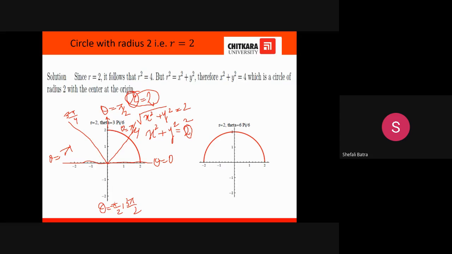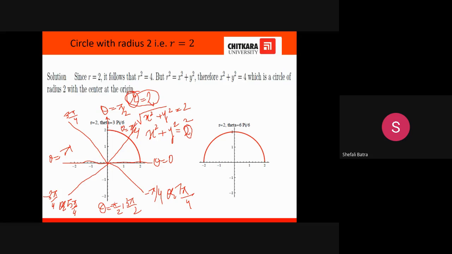Right? And when I am drawing the same line in these quadrants, you will be taking this as positive pi by 4, so you will be considering it negative pi by 4. Similarly, if it is 3 pi by 4, I'm drawing this line, I'm taking it as minus 3 pi by 4. Or you can say this is 0, 1 pi by 4, 2 pi by 4, 3 pi by 4, 4 pi by 4, and this would be 5 pi by 4, 6 pi by 4 or 7 pi by 4, right? So in our calculation we will be taking it like that.